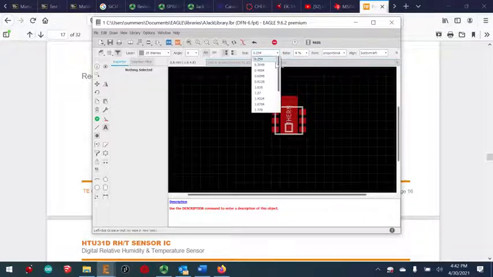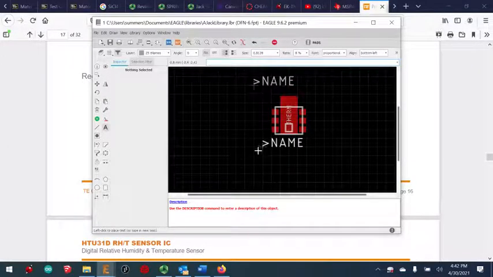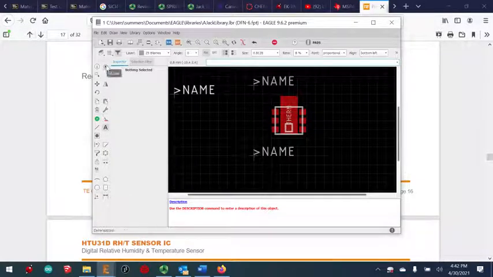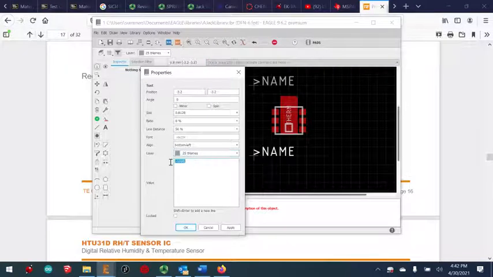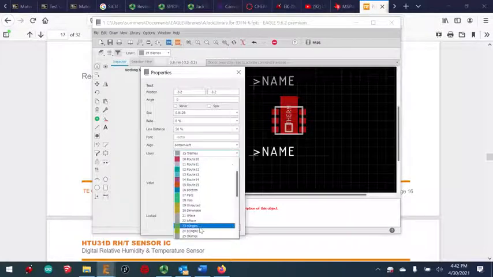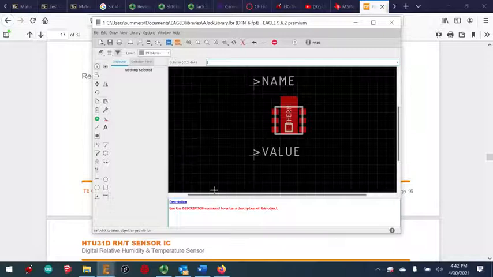That's too small. I guess that'd be fine. Going to put 2 of those on there, and then we're going to make it change to value, greater than value, and we're going to put that into the value layer. Top value.